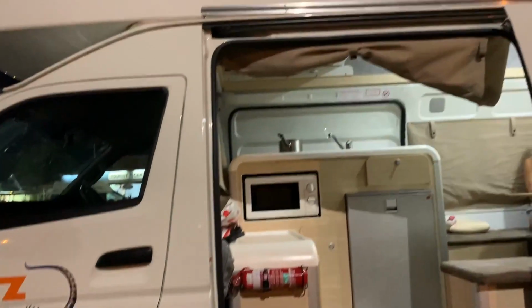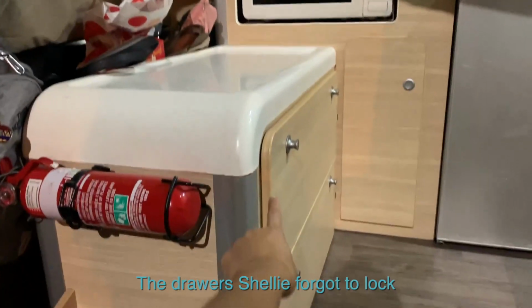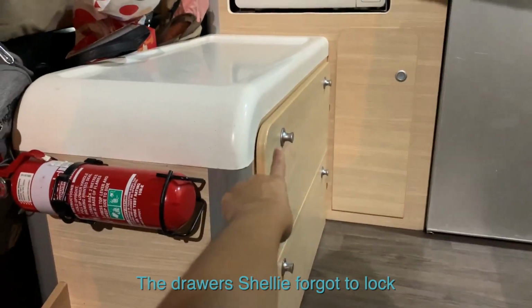Shelly, you're in it. Welcome to our crib for the next week. I'm gonna give you a tour now that we're settled. Shout out to Brits for needing a relocation partner. And behind that is where we would drive. Well, you've seen that. This is where you would store your kitchenware and pots and stuff.